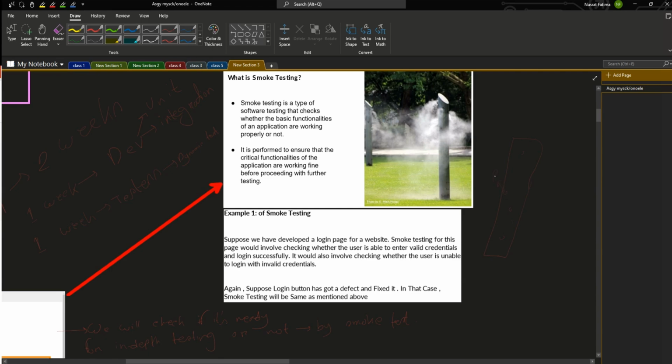If we see many bugs, we will immediately inform the developer that the thing they have created has many bugs in it. We will proceed with the necessary things to fix it, and then we can do the smoke testing, which will be the same as mentioned above.